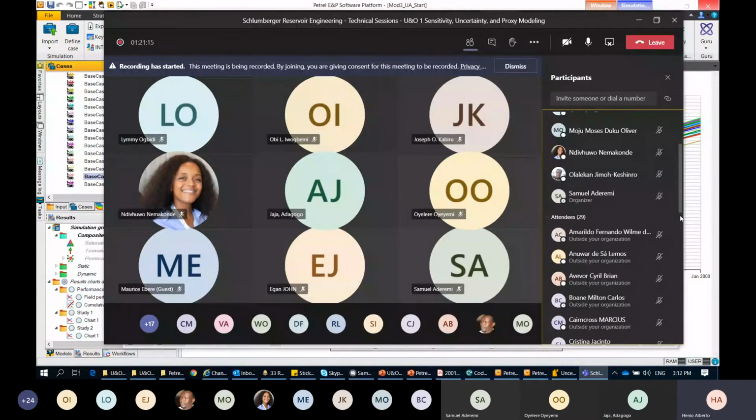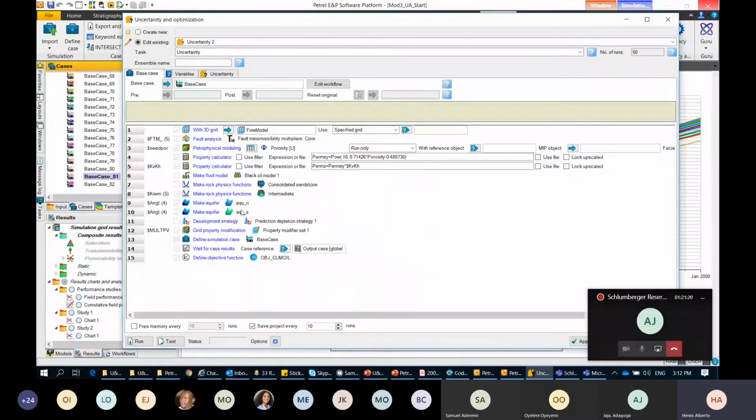So if that is your uncertain variable, you are able to come here and define different fluid models which will be able to characterize your level of uncertainty in your fluid composition, which ultimately will impact how your model will run and how your trap gas, or heterogrades will be formed as the pressure changes across the simulation time.